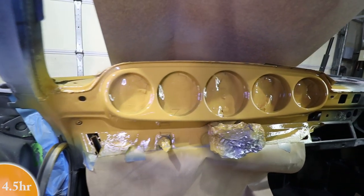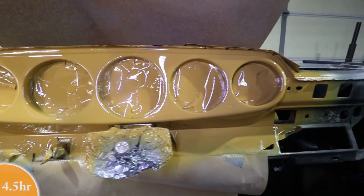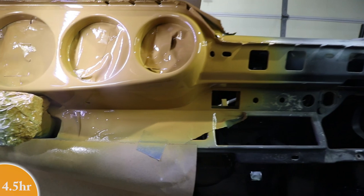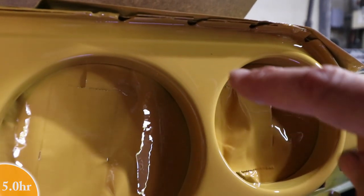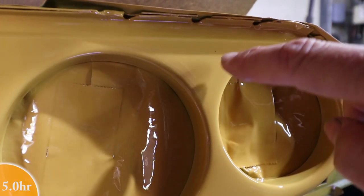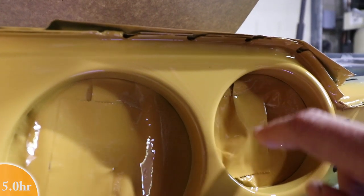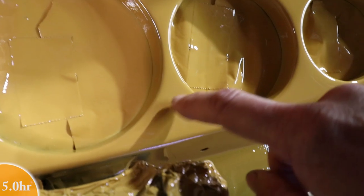Wow, now that's glossy. Really pleased how this came out. I'm not sure if you can tell, but there is one pretty big black speck right here. This is dry. It's been dry for about an hour. So I got one pretty big speck there, and then there were a couple specks here in the base coat.